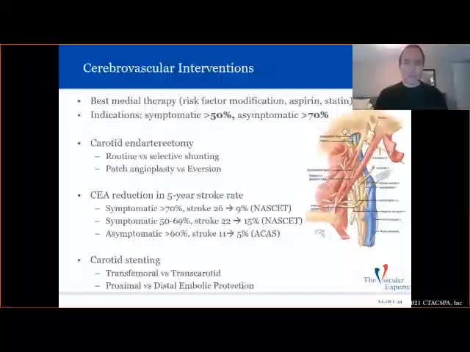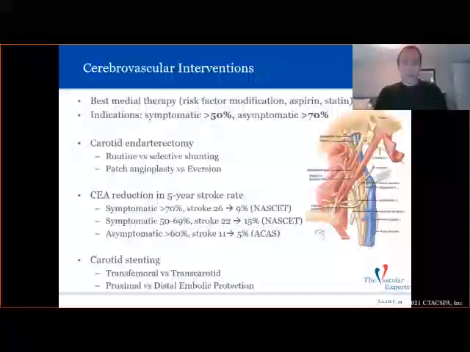For asymptomatic, it's greater than 60%. There was benefit, and the stroke rate is 11% at 5 years without surgery and 5% with surgery. We don't want to get into why the numbers are different. One group uses 60%, one group uses 50%. It's just different ways that they're measuring. So that group does benefit from it, the asymptomatic patients, but by the way we measure, for the purpose of the test, if they're greater than 70% asymptomatic, then you would treat them. But the original trial was done with 60%. It's just measured a different way.